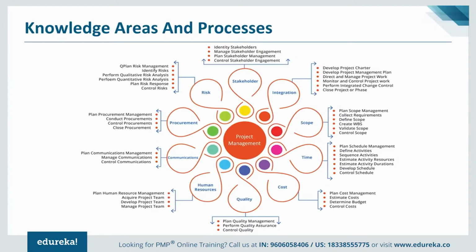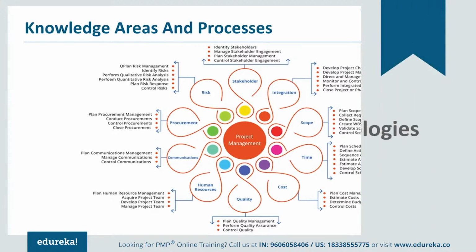Some stakeholders you need to manage closely. Some stakeholders you need to just keep them informed about what's happening, right? So depending on the influence and the power of the stakeholder, you need to take those decisions. And then of course, this way you should be able to control it. So this covers all the 10 knowledge areas and 49 processes that we are going to study in detail as a part of the PMP certification training program. So I'm sure you may have a lot of questions on these, but don't worry, all of those will get answered as a part of the training program that we're going through.